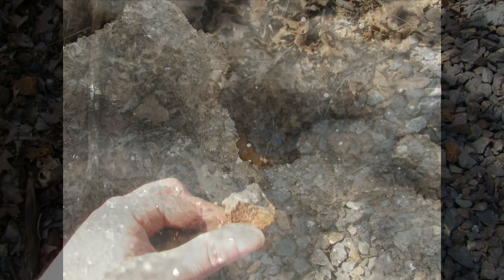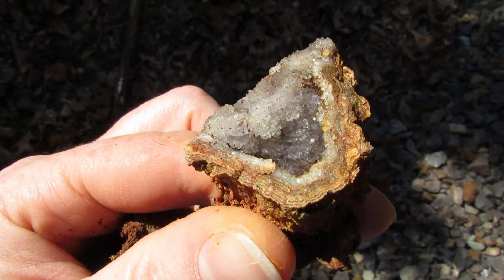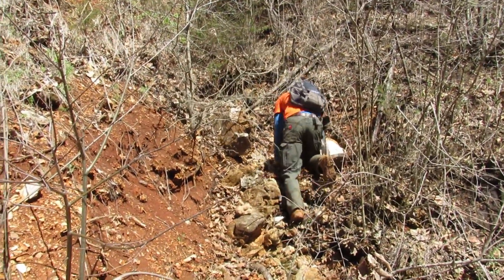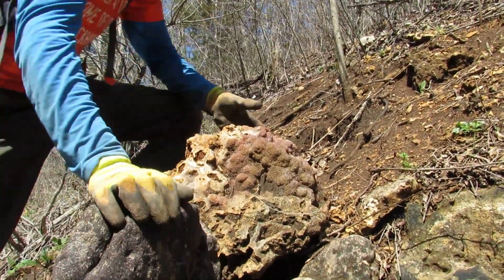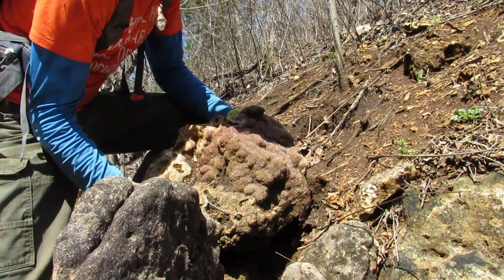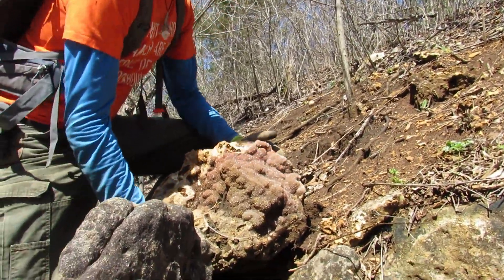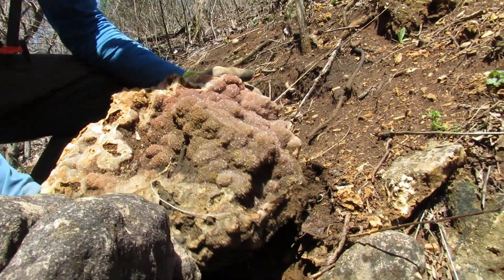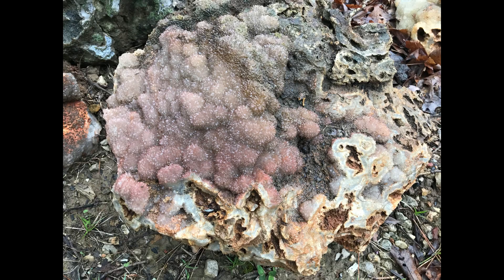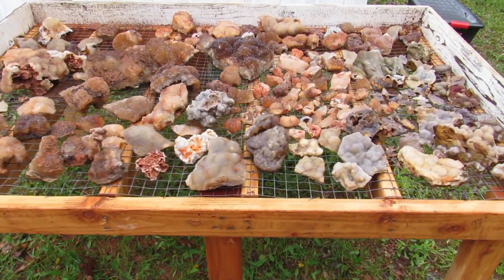After we finished cleaning up that huge piece, we decided to hit up a road cut that I knew about. We were only there for about an hour and didn't film too much since we were pretty tired, but we did find some really awesome stuff. This is beautiful — wow, look at that pink lemonade! I think I found my big piece that I want to take. Here's that big beautiful pink lemonade piece — I actually scraped my arm carrying this back up the hill to get it home, so I hope it was worth it!